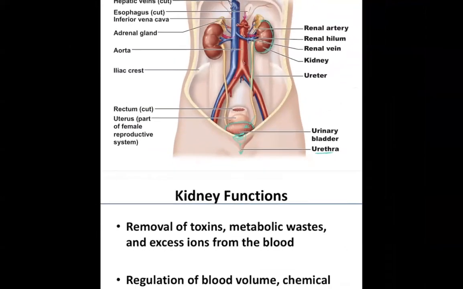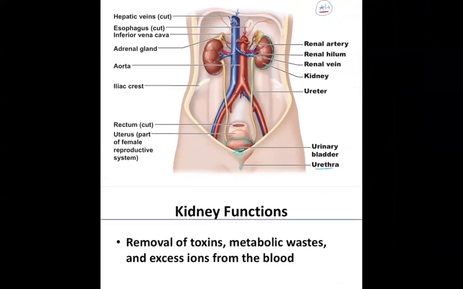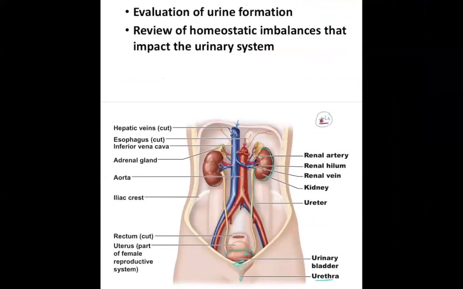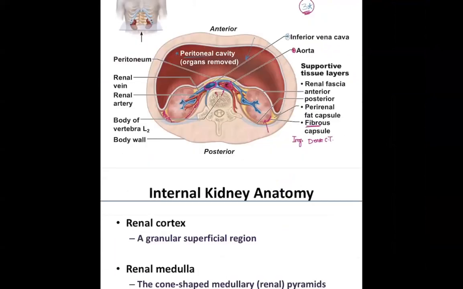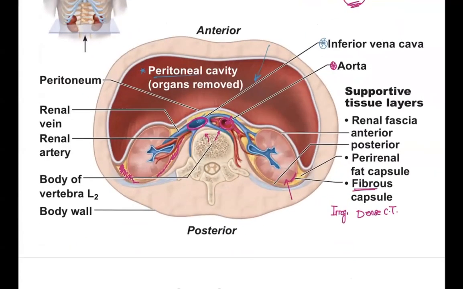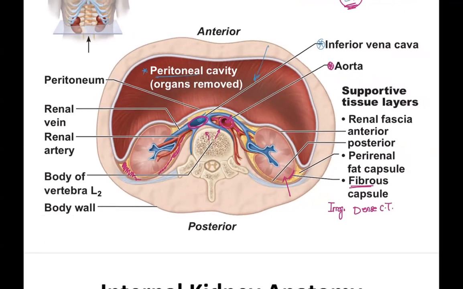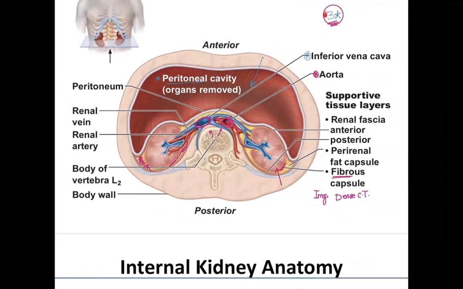This is again a 5 stars diagram. 4 stars, I'm sorry, 4 stars diagram. This diagram shows the transverse section of the abdominal cavity, in which I've removed all the abdominal organs located in the peritoneal cavity. So what's remaining are the kidneys and the major vessels behind the peritoneal cavity, retroperitoneal. So this is a 3 stars diagram.